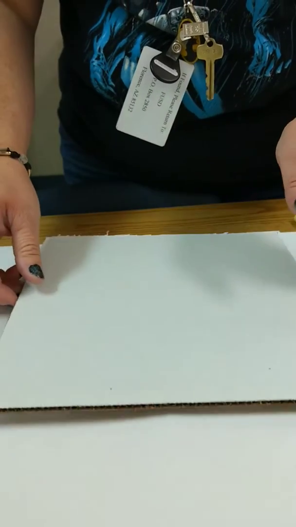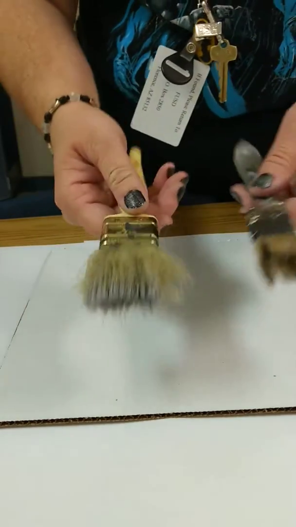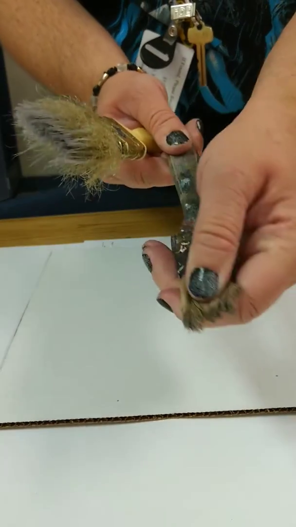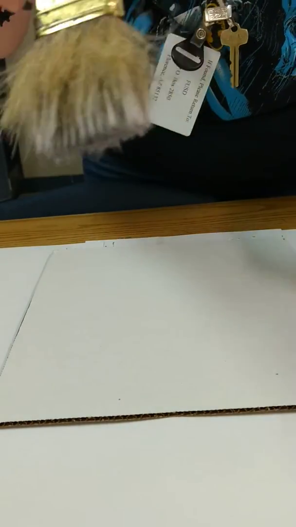You are going to need something to paint on. This is a piece of recycled cardboard. You can use a canvas or thick paper, several paint brushes in different sizes. I like to use this one for a little bit of mixing and this one for the actual painting because it will give us big thick strokes.